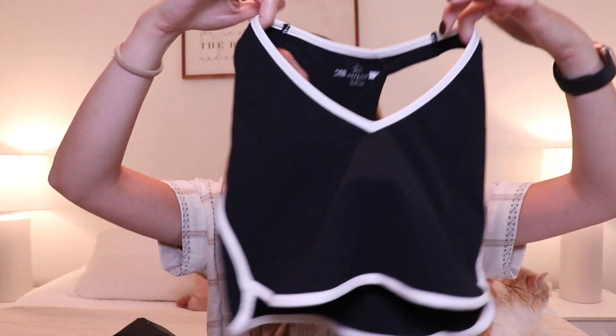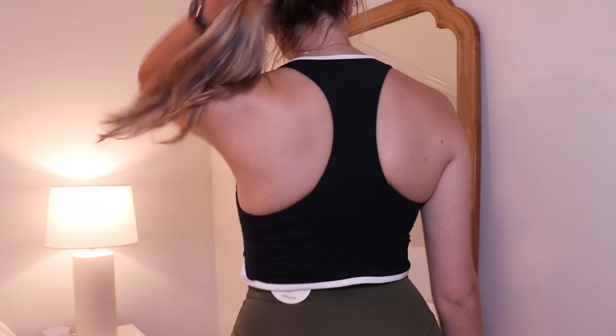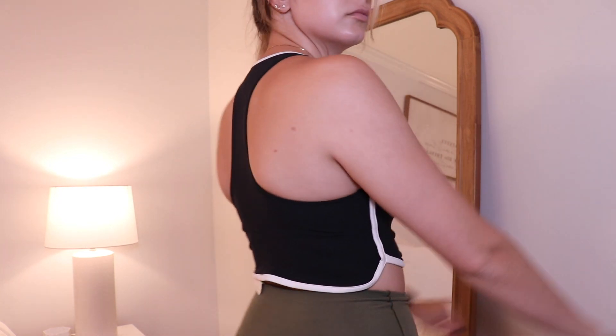The next thing is this top — it has racing stripes on it. It's a cute little crop top, and once again no cup pads but it does have a built-in shelf bra. It could work for a light support workout or casual athleisure. I'm not crazy about it, honestly — it's a lot shorter than I was expecting and the back of the shirt is too big, with some gaping between my back and the fabric. It's fitted in the front but flowy in the back, which I don't love. It is cute, and the stretchy breathable fabric is slightly brushed on the outside so it's super soft — just not my vibe.